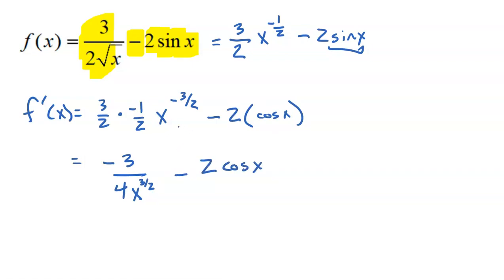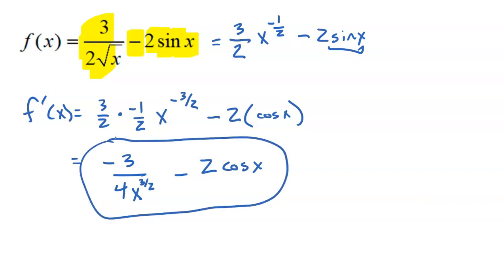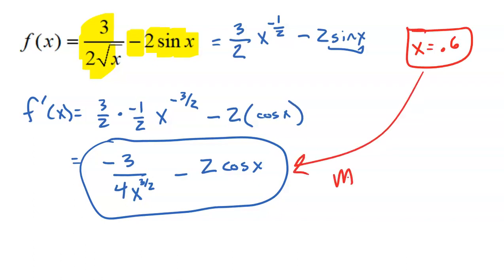Now listen, that's not the prettiest function I've ever seen. In fact, it's kind of quite ugly, but who cares? I found the derivative. Now let's end this video by quickly reminding you, what is a derivative? It is a formula to find the rate of change at any point you want on this function. So if I want to find the rate of change when x equals 0.6, all I've got to do is plug 0.6 into the derivative, and I will get the rate of change, aka the slope, at an x value of 0.6.